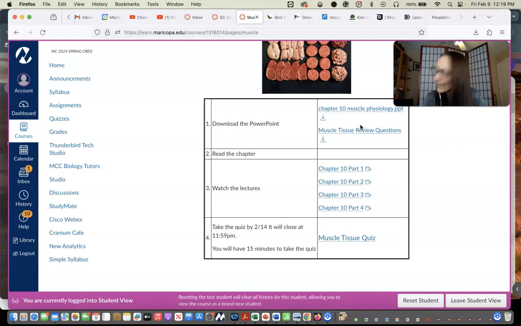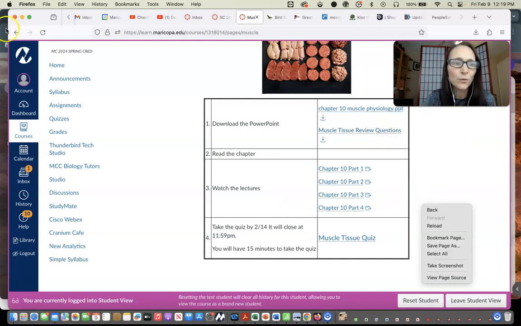And so anyway, make sure you know those types of skeletal muscle fibers, the slow oxidative, fast twitch A, fast twitch B. So anyway, again, that's not a comprehensive list of the things that you need to know, but that's right here. Muscle tissue review questions. Go through those, and any of those major terms that you need to know, if you're struggling with them, make some note cards. Okay. So that'll get you through that.